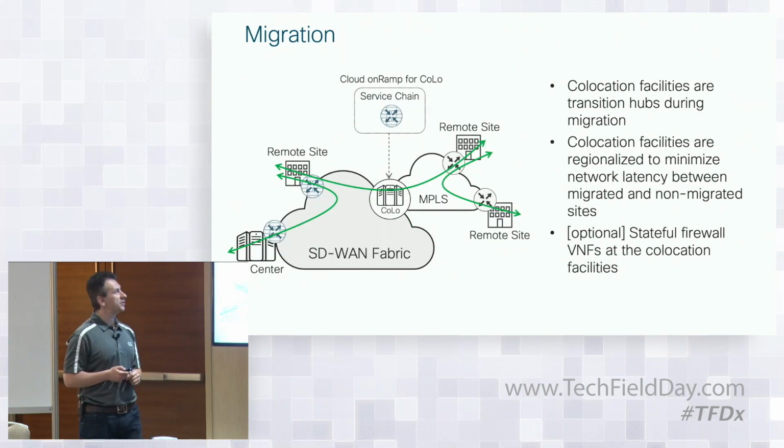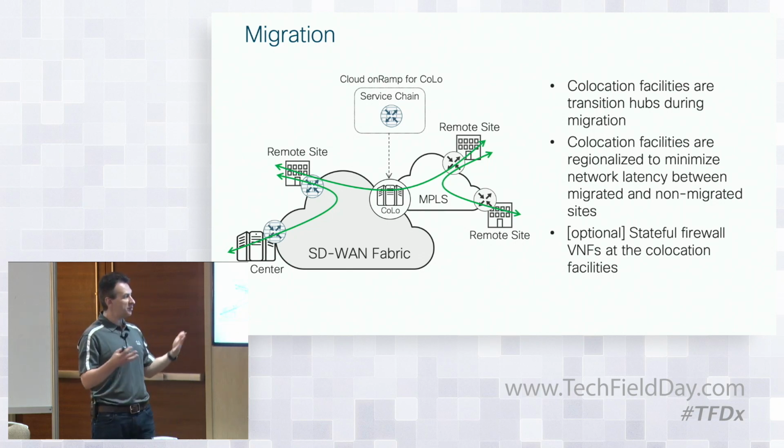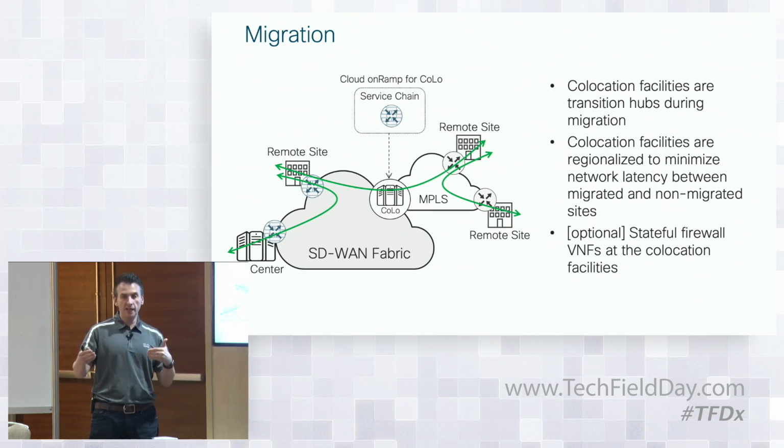Another interesting thing you can do is it can help during migrations. You have an SD-WAN fabric, and you have non-SD-WAN, which is, let's say, a traditional MPLS network. How do I bridge them together? Well, the way we advocate the best, safest, and most proven approach is to go through specific places, transition hubs, places where overlay and underlay networks can route to each other.